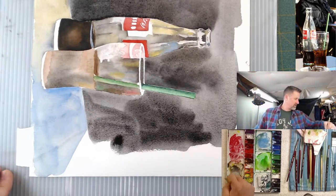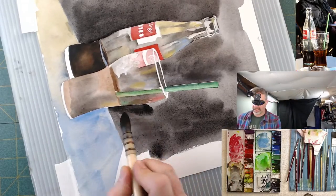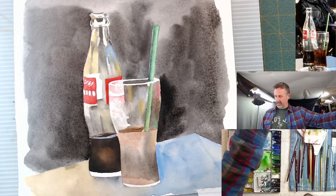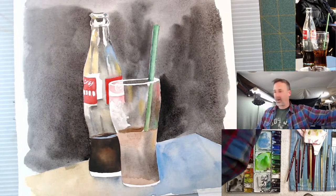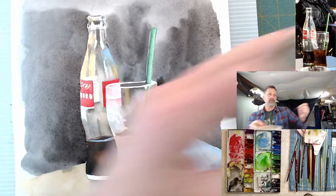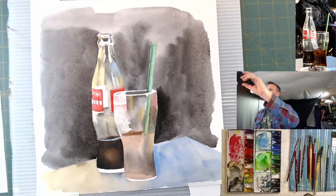And again, it's mostly ivory black. I guess if a little other color got in there from my palette where I'm mixing it, that's fine, but there shouldn't be too much and it shouldn't bother the painting all that much. There we go. That black on there helps to push the background back. I don't know. Very exciting watching me clean my brush out there.